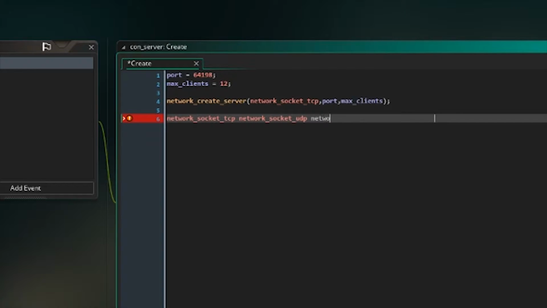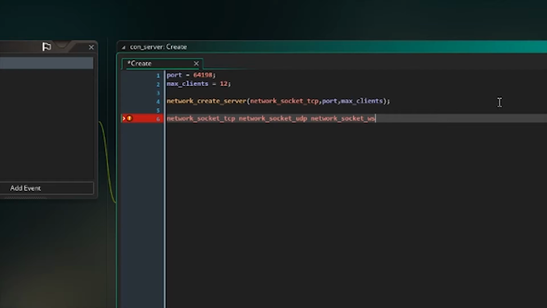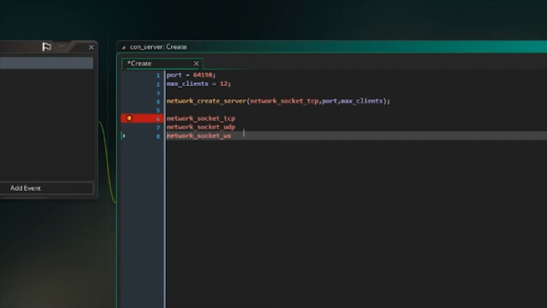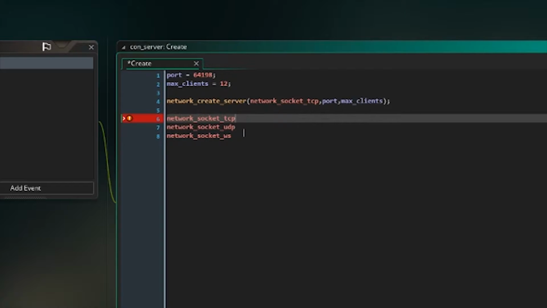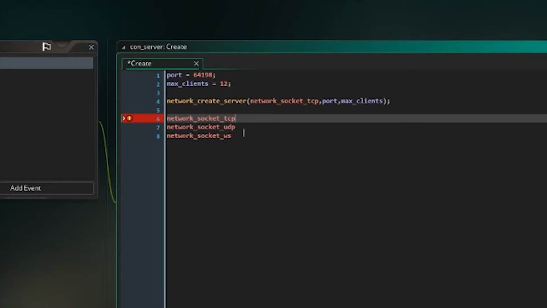And then recently added, there is WebSockets, WS server. So there are these three types. It would do you good for the game that you're making to research the difference, especially between TCP and UDP, because each one has a pro and a con. I'll just save you a lot of work and say go with TCP probably for most of your projects.